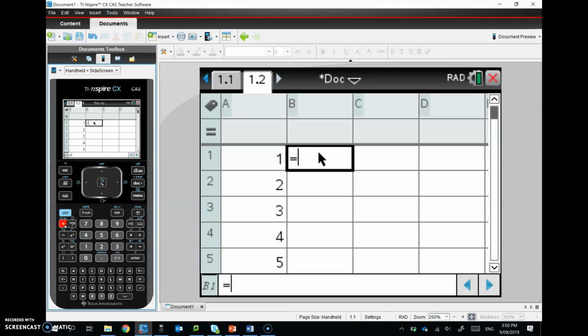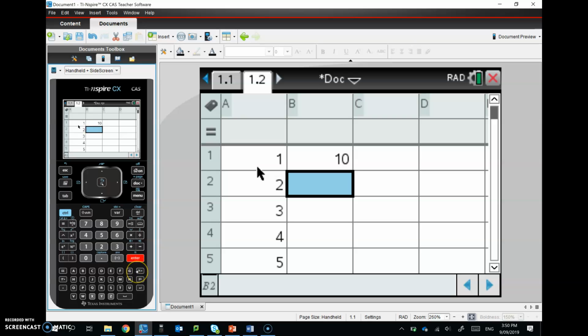It was 3n plus 7, so I'm going to go 3 times, and then the cell that I want to use, the value of the term is this one here, so that's A1, plus 7. So I'm basically using the sequence rule, 3n plus 7, but instead of the n, I put the cell number for the term.